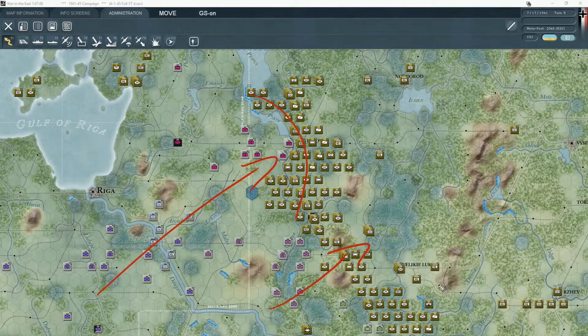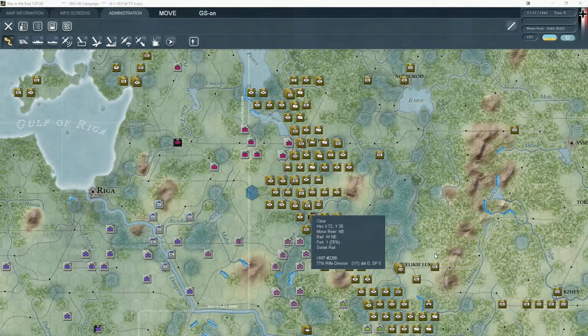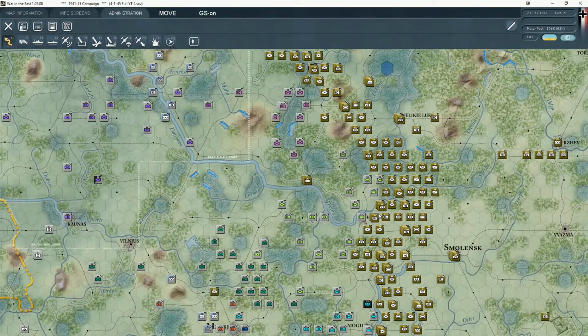Veliki Luki is a little bit easier to take now, at least. They've pulled a lot of troops back from this part, sorry, not this port, and they put them up here, it looks like. So it should be a little bit easier to take. We'll see exactly how easy in the future.